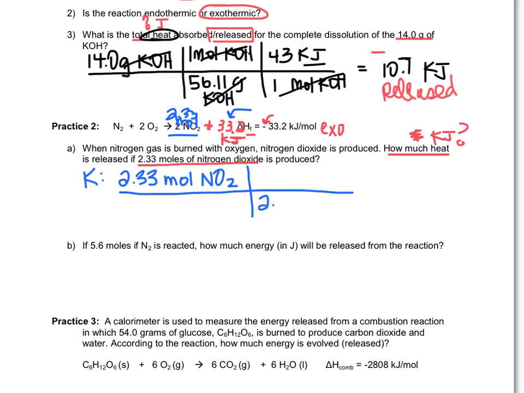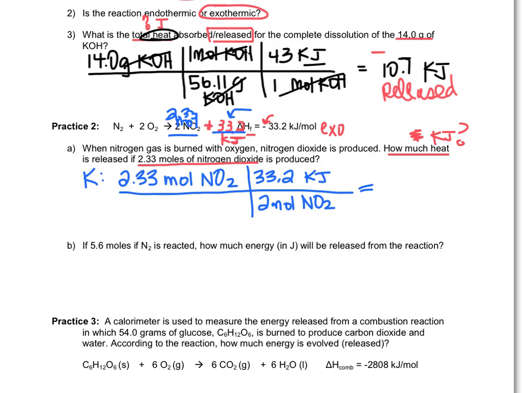So down, I will have 2 moles of NO2, right, for the production of 33.2 kilojoules of energy. So that's really all it is. I just made the connection between those two things. So now I know my energy. If I multiply those two, so 2.33 times 33.2 divided by 2. My dog has decided to join my video. Sorry, you can hear the panting.